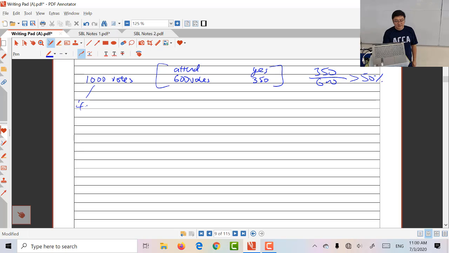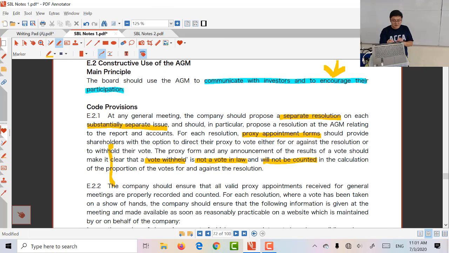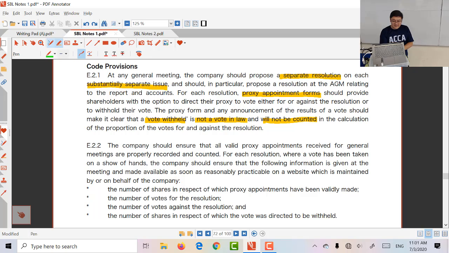Now the problem is because of the 400 that refuse to come. That's why they always say about elections, you must go and elect. If you don't like, you've got to go and say no. Because by not doing anything, you give more chance to the other side to win. This is exactly what happened. If all the 1,000 came and said no, then the 350 would only be 35%. But because of the 400 that refused to act, they have indirectly assisted those people to achieve a better way of proceeding. Can you see that? Now, this is basically what we're trying to tell you, that a vote that you withheld or you're not voting is actually not counted in the percentage for or against.